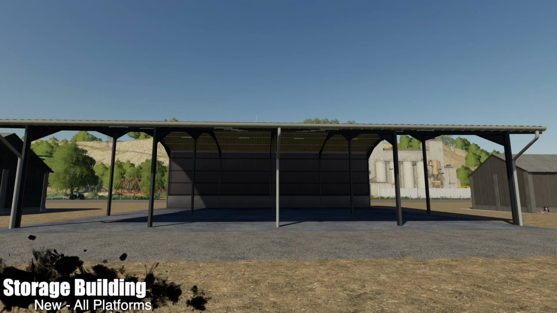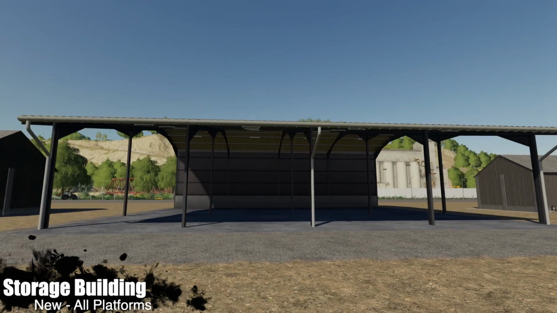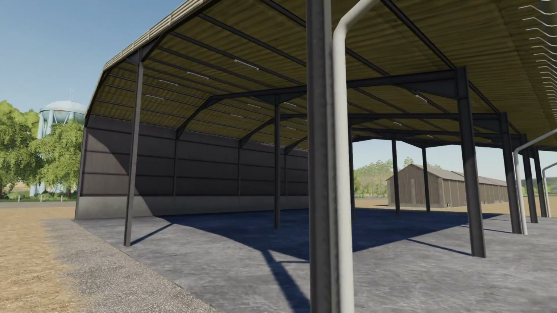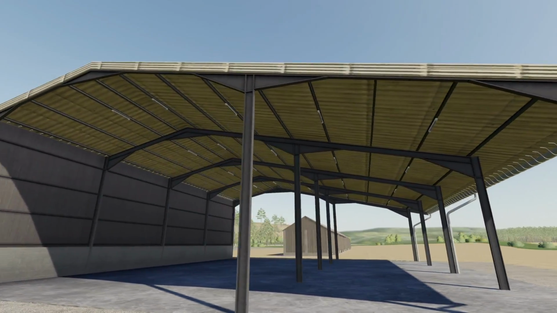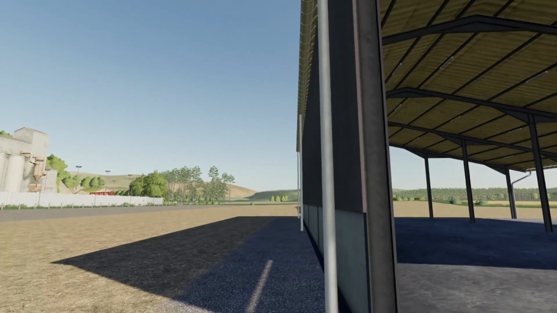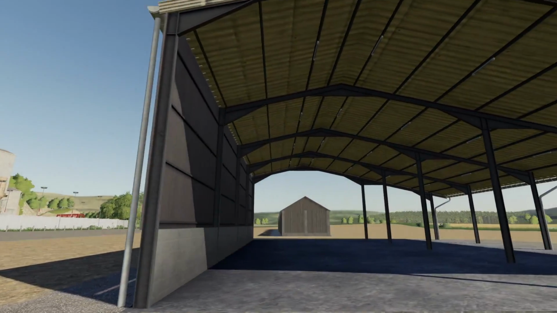Next up, we have the placeable storage building. The price is going to be $25,000, size 27 meters by 23 meters. Very large. Of course, storage building for material or fodder, whatever's good. The back of it's completely flat. Well, mostly completely flat, so you can put this up against something, be totally fine.